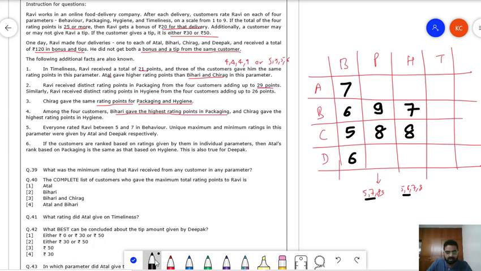Means we know iska sum is 21. That is the only thing we know. Now we have to start solving it. Okay. So the only thing which we have not used so far is this information, that 120 mein bonus ya tips hona chahiye. That means if rating is more than 20, means 25, then that person will definitely get the 20 tips. तो 6 + 9 + 2, if you see, this is already 16, में हम लोग कुछ भी 4 भी ऐड करेंगे तब भी, sorry, 22 में ऐड करेंगे, तो इसको पक्का से इधर रेटिंग अच्छा मिल रहा है, 20 डिलीवरी के लिए मिलेगा.